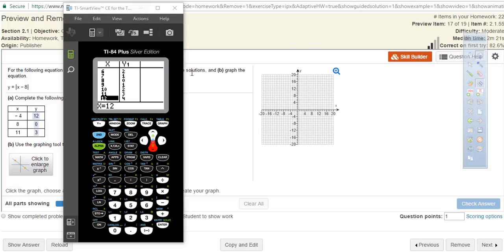All right, let's take a look at what this looks like to remind ourselves. So let's hit graph. And you can see that that's going to be a V. Now this would be a perfect example where I'm not seeing all of my window because the graph is shifted to the right. We know that's +10 right there. So we could go to our window if we needed to, and we could change our X max to 20. Obviously you could change your scale, but it'll be okay if the numbers are small enough like that. Now you hit graph, and you can see that this window goes by ones all the way out to 20. I can get a better picture of what's going on with my graph.